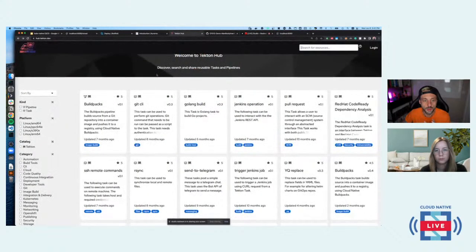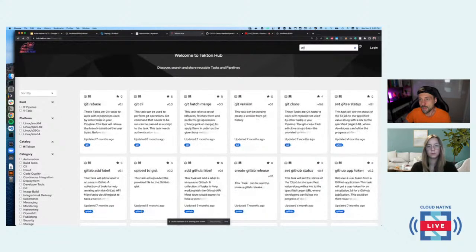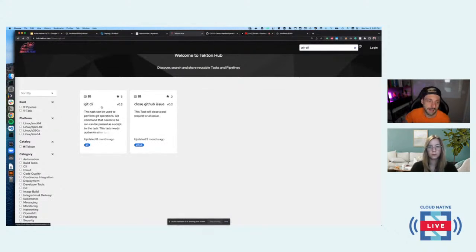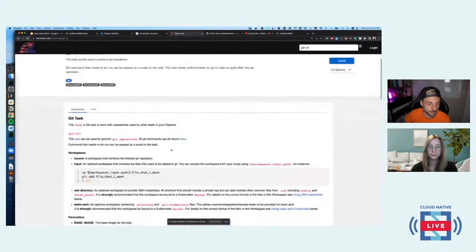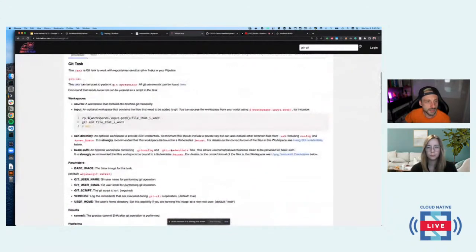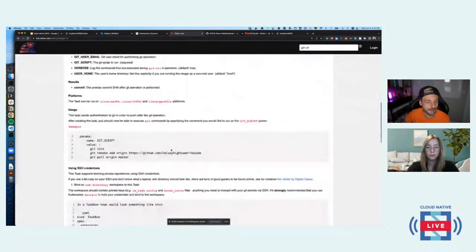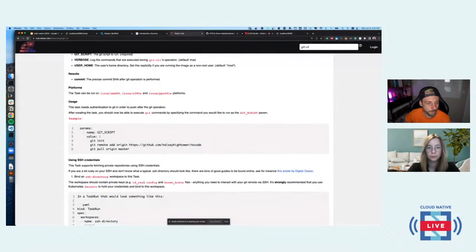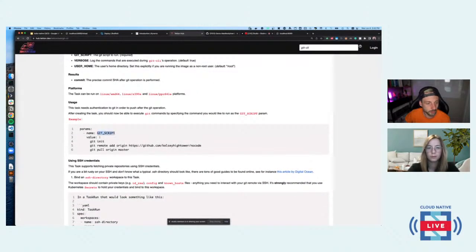If you go to Tekton Hub, there are predefined tasks. If you look for git-cli, there is some documentation, and you can just create a task. You just name it git-cli, and the only thing you have to do is create a variable called git script, and then specify your git commands in that particular variable.